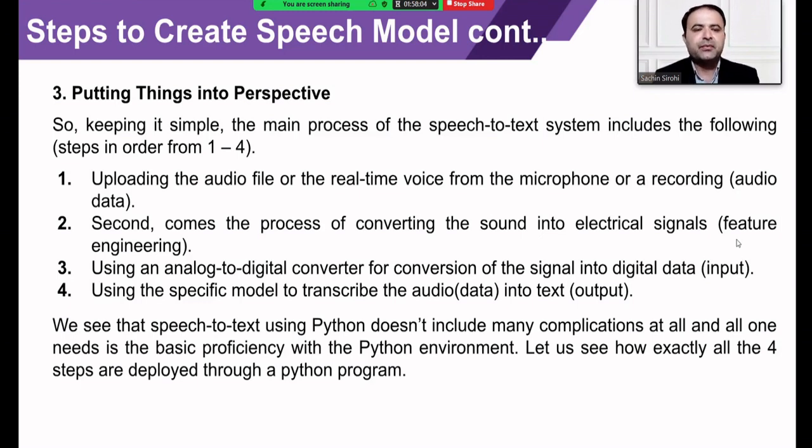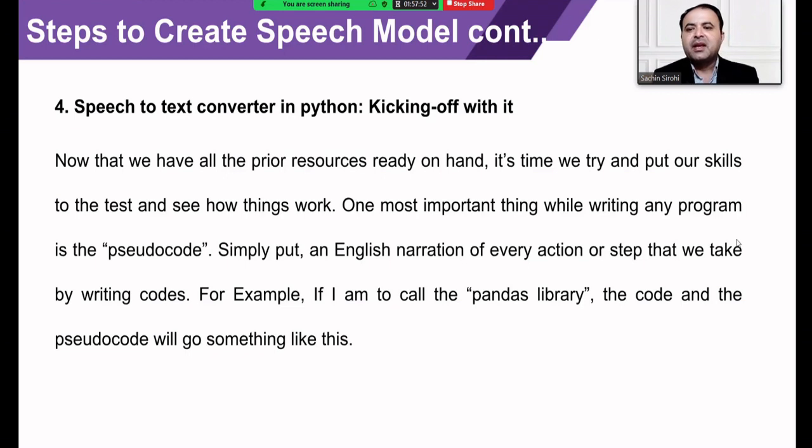We have some libraries in Python to convert the analog to digital and the digital to the pattern. Speech to text converter in Python, kicking off with the speech converter. Now that we have all the prior resources ready on hand, it's time we put our skills to the test and see how things work. One of the most important things while writing any program is the pseudocode. Simply put, an English narration of every action or step that we take by writing code.